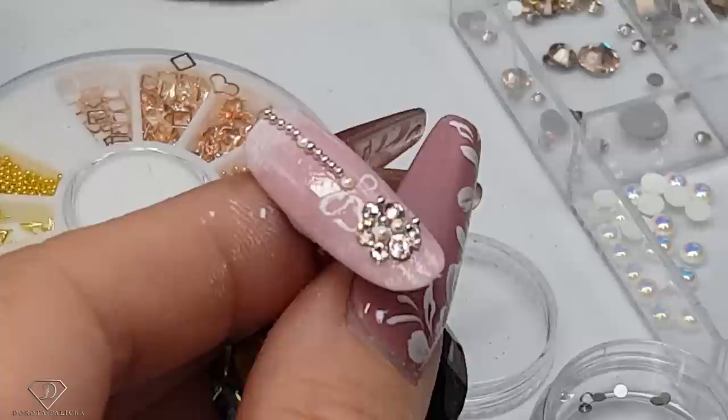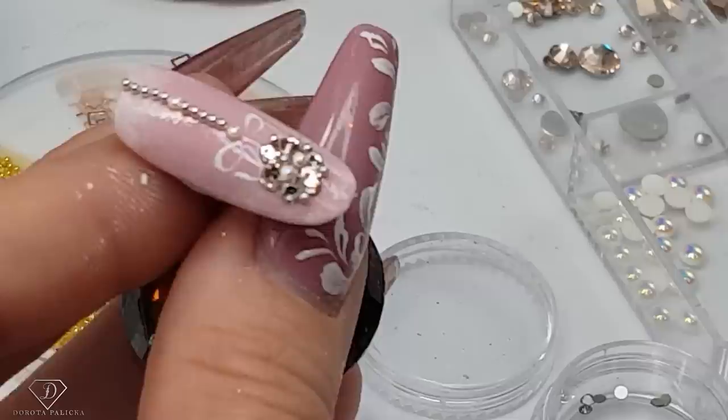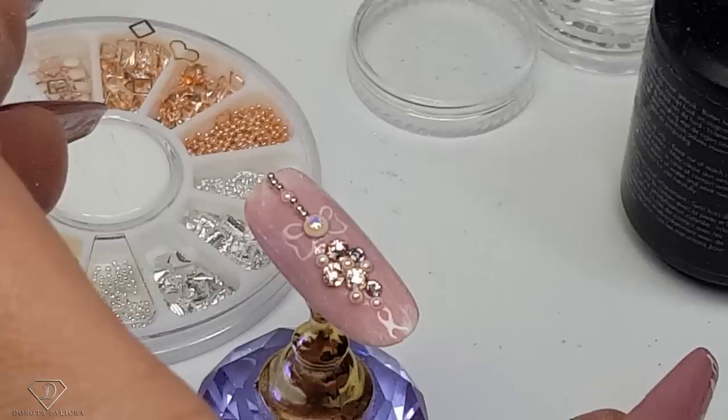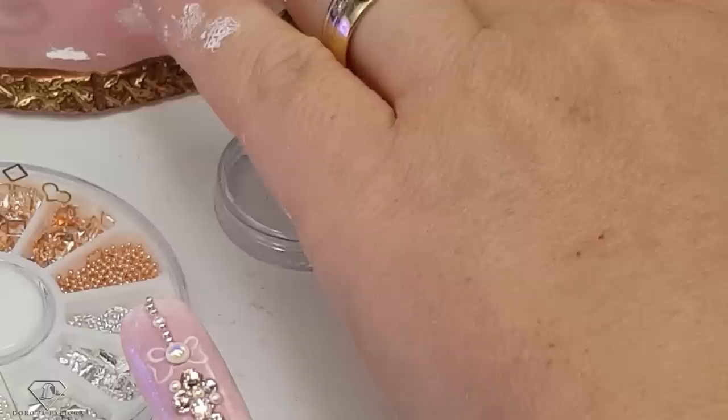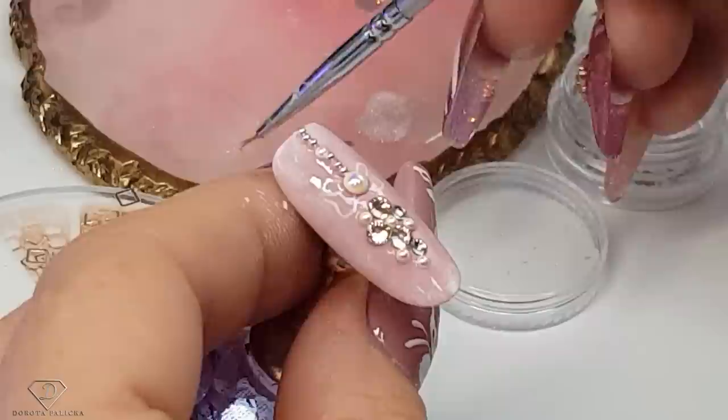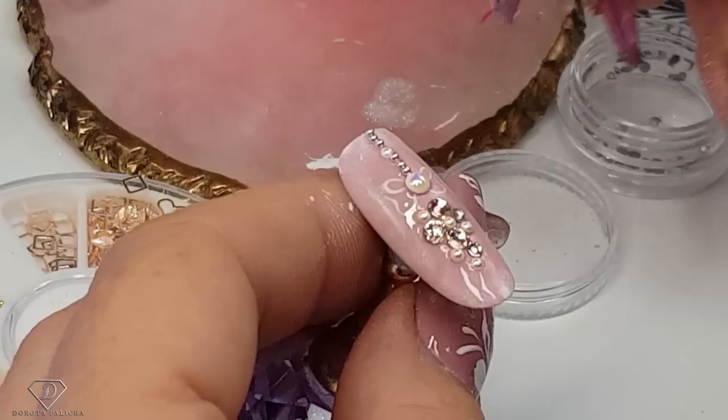And for caviar beads, always use a pretty old brush. Freeze it, because they are starting running away again. Now, this one is almost ready, but I want to also sprinkle it with some glitter. Okay, so we are going to use a high shine no wipe top gel. That's a base, high shine no wipe top gel on the side on my mixing palette, and then with the old brush I'm going to fill up the places where I want the glitter to be. Actually, not even old brush, but a new brush, because I want to be pretty precise.